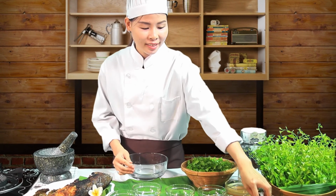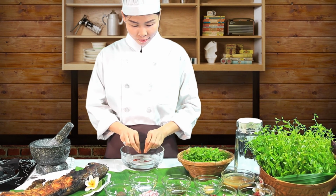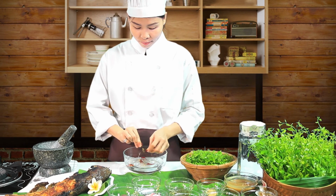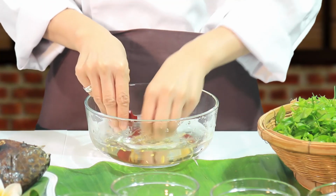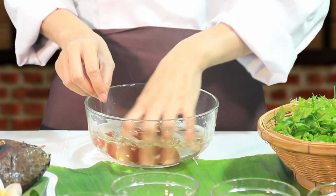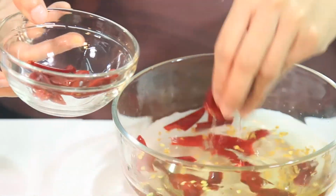Preparation: wash and roughly dry the goat horn hot peppers and bird's eye chilies. Soak in fresh water in order to make them soft. Tear them into pieces. Soak them again. Pick out all chilies from the bowl and shake off water.